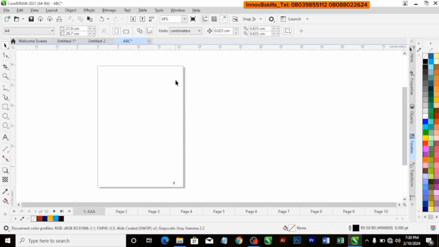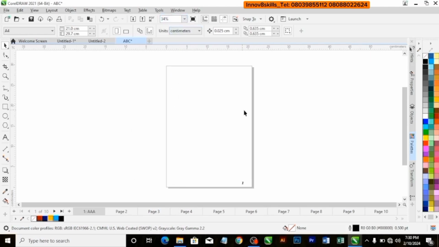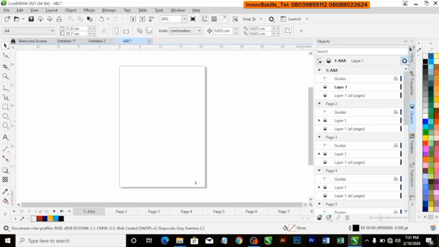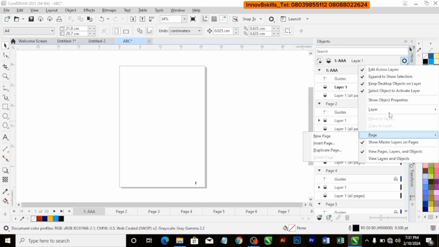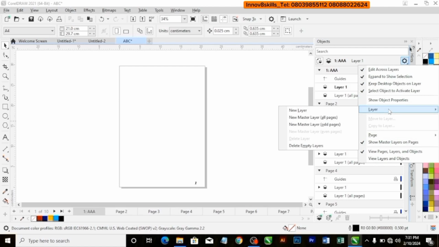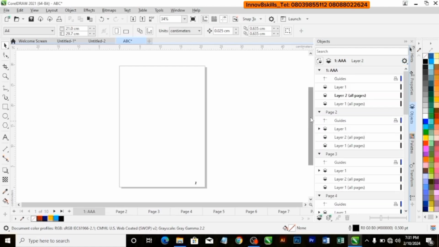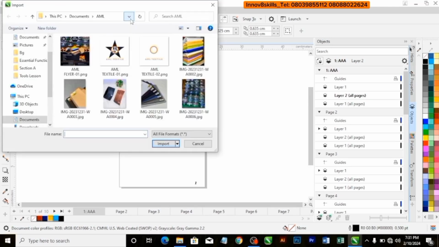So let's assume that you want to add something to this page that you want to be displayed on all the pages. So I'll just come to this object now, settings, okay, layer. So we go to layer, new master layer, all pages. So I will then import whatever I want to import.